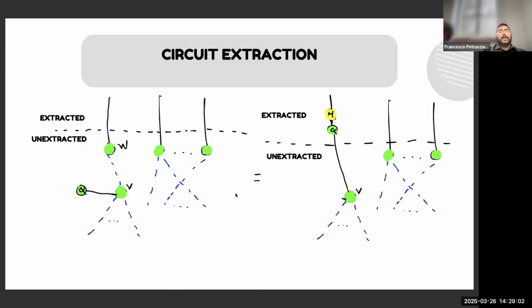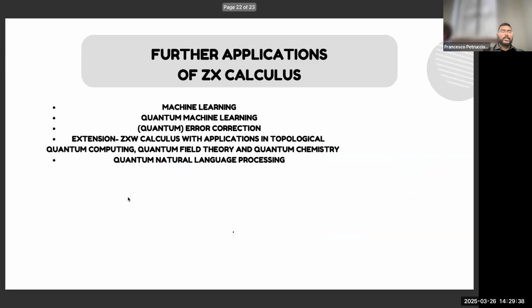And just to formalize that last property of when we are doing fusion, the Hadamard gate moves upwards. So if we have our extracted and unextracted part, we have this alpha spider connected to a vertex V. To move things to the extracted part, what we do is fuse alpha to V and then push it upwards. If we push upwards the alpha, we can move it to the extracted part to have an alpha phase gate and a Hadamard gate that moves vertically above that. So that's where I'll stop with circuit extraction.